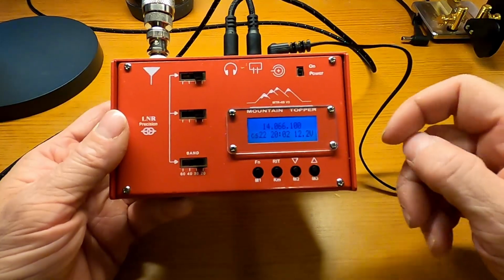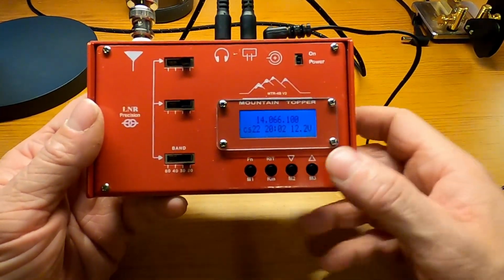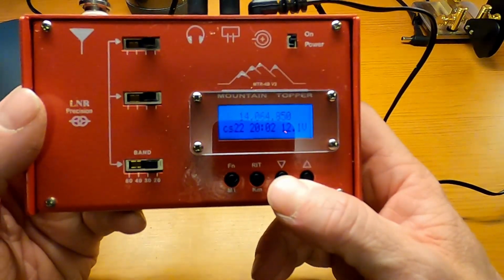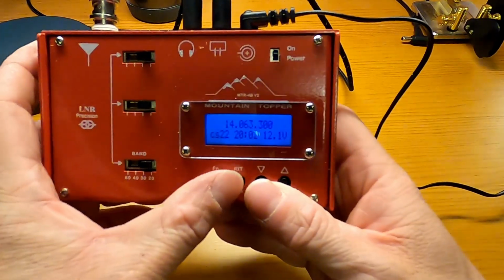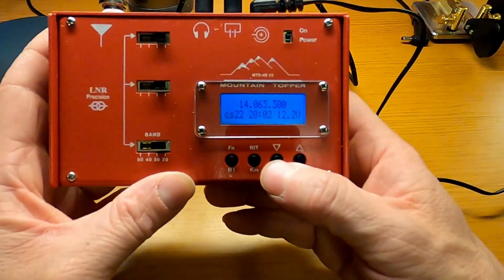Now let's talk about changing the VFO on this radio because at a glance, it's obnoxious. I've got these up and down arrows. So I push those buttons and you can see the VFO change. And it goes real slow. If I press it, it goes in increments of 50. If I hold it, it moves. I forget if it's function or RIT. I think it's function. I don't remember. You hold it down, that down, and this down, and it'll move faster.